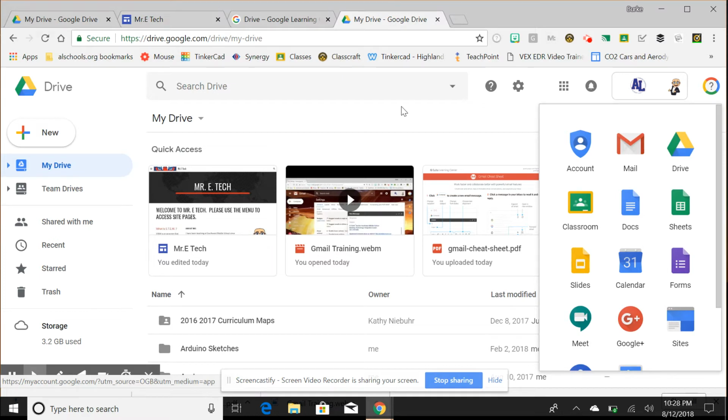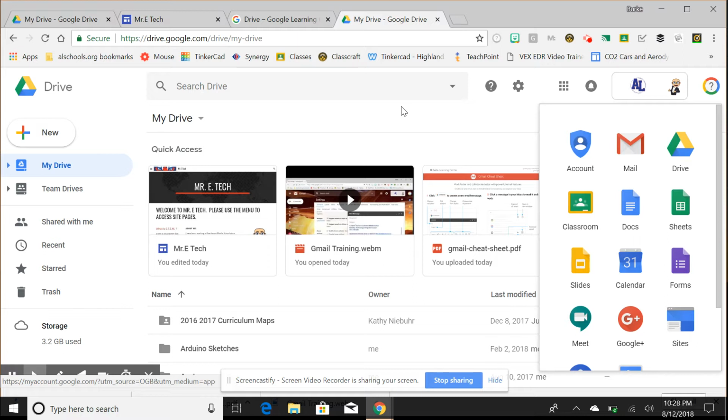One of the things that's really neat about Google Drive is it's accessible from anywhere. So as long as you have internet access, whatever computer you might be on, whether it's yours or a shared computer, public computer at the library, simply log into your Gmail or Google account and you can get to your Google Drive with unlimited storage of your resources.